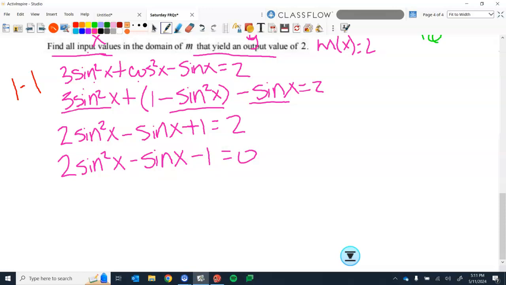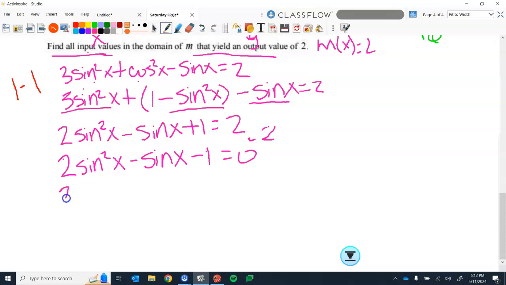Now, I need to factor this. If the signs bother you, put hearts in their place and factor it. I have to factor by grouping here. There are other ways, but I think that's what y'all do here. So I get 2 times a negative 1, that's a negative 2. So I need 2 numbers that multiply to give me negative 2 and combine to give me negative 1. Well, that would be negative 2 and 1.